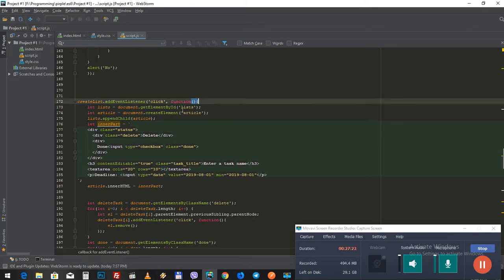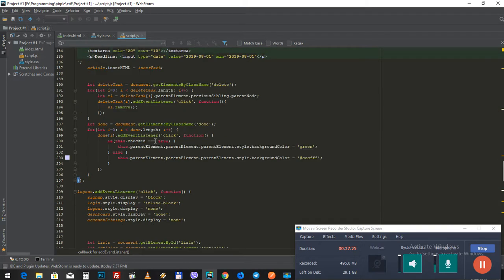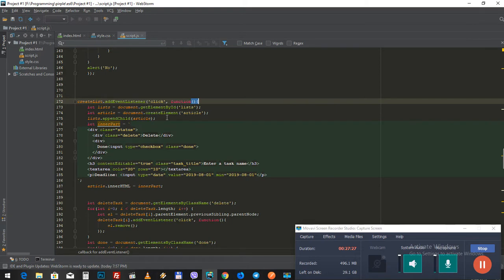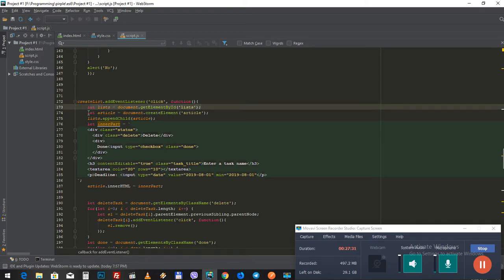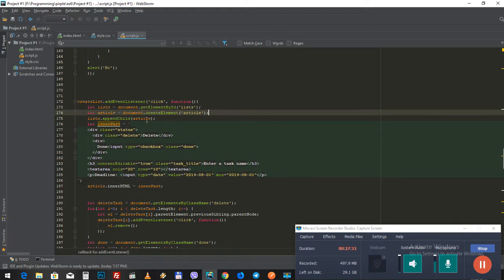Well, here it is a block of code for creating tasks. I get access to the lists here. Here I create an element article.